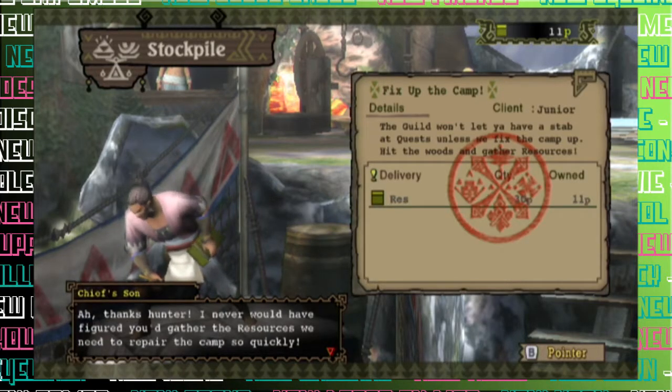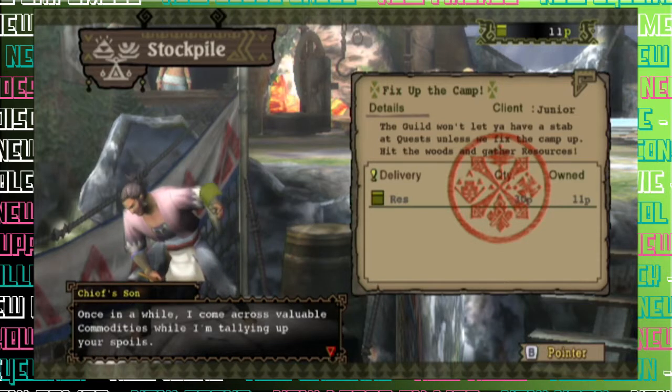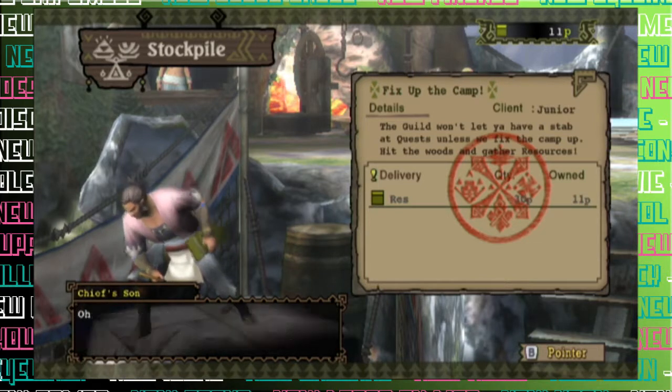All right, thanks, Hunter. I'd have figured you'd gather the resources we need to repair the camp so quickly. Leave the fixing to us. If you come across valuable commodities while I'm tallying up spoils, if I trade in commodities, I'll get a lot of resources.